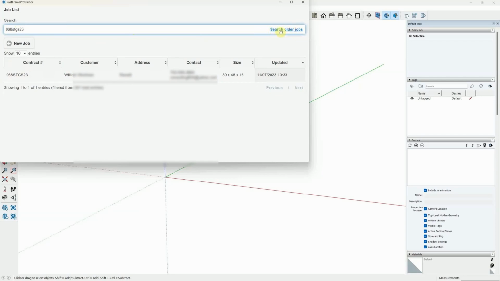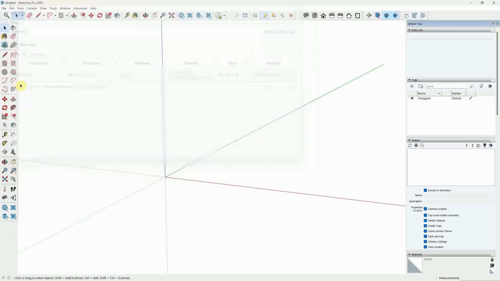That'll be the same as clicking on this search older jobs, and that would then pull up this contract for you.